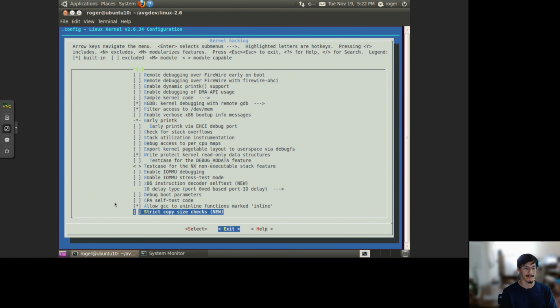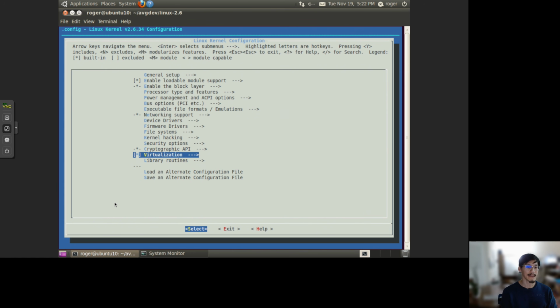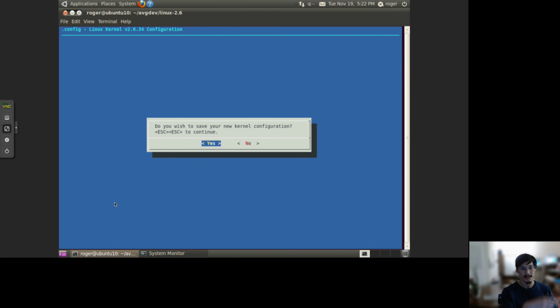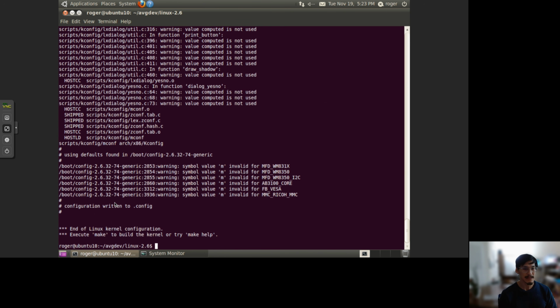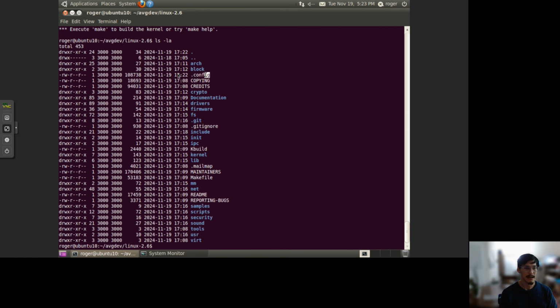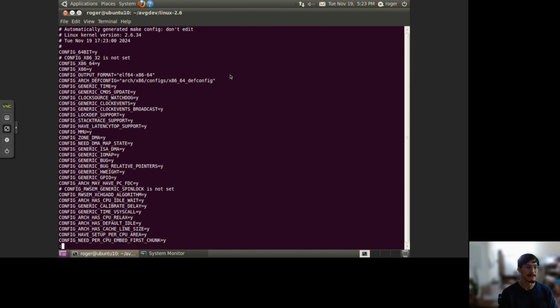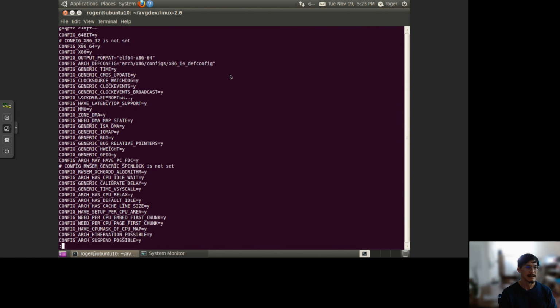Okay, so let's say you're happy with everything you have here. You can just do exit and it'll ask you to save your kernel configuration and then you can say yes. Then everything is going to be in a new file. We do ls -la, called .config. If we do less .config, you'll see that this file has a bunch of flags.